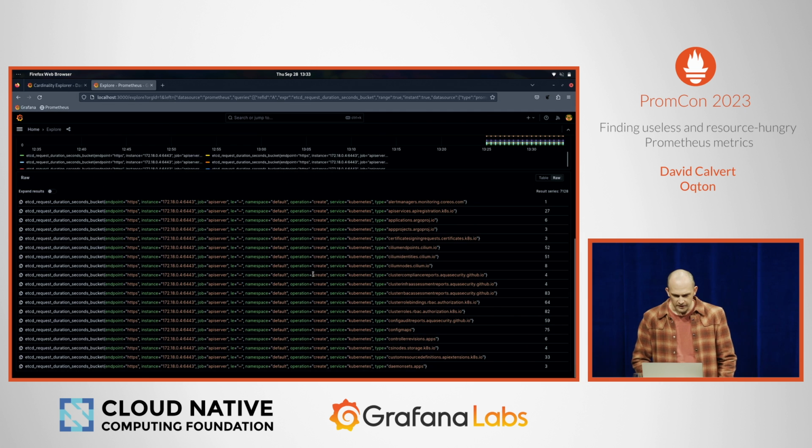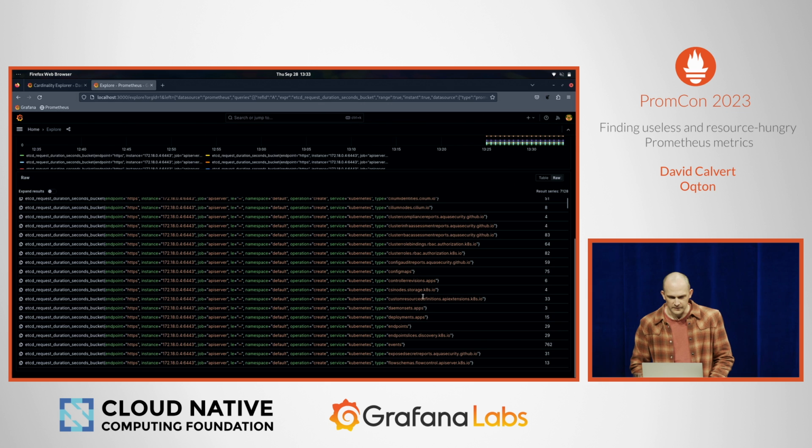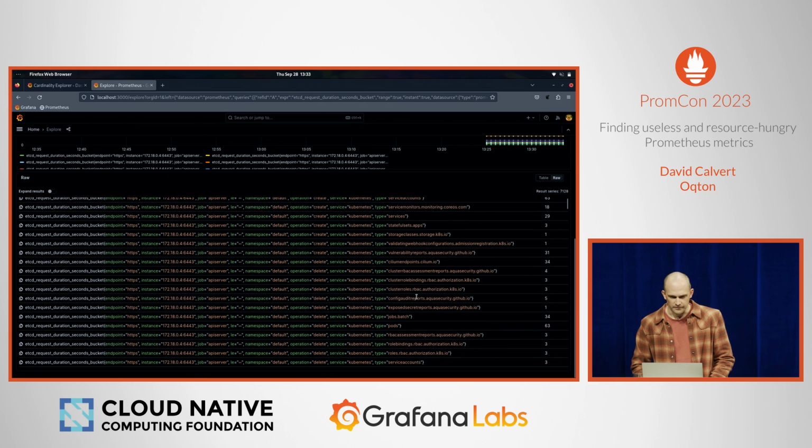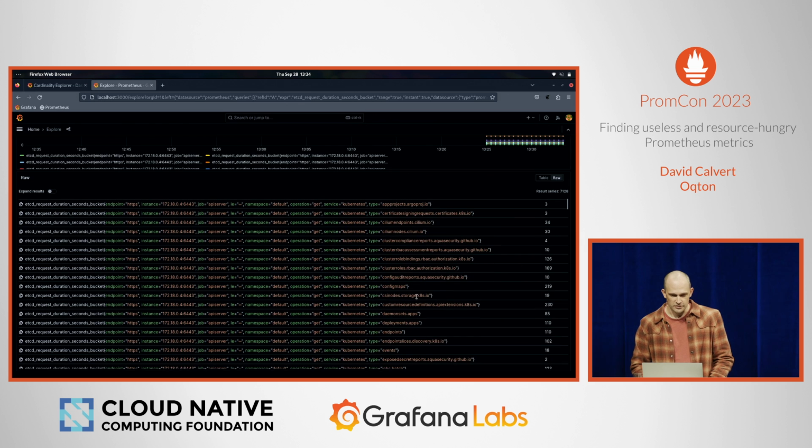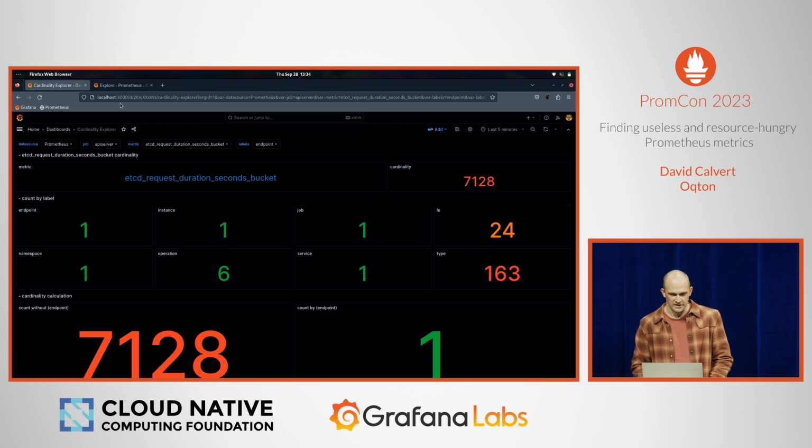So if we look here, we see that the type is the resource. Obviously it's something that we probably want to keep. The obvious thing is that this label is huge, or big at least, but we probably need this information. It's probably the purpose of this metric in the first place. The second one is LE. Of course we are not even going to look at that, because we probably infer that we want to keep that. And the last one is operation.